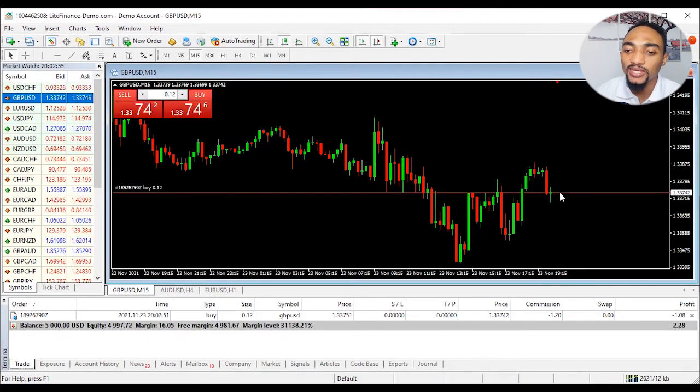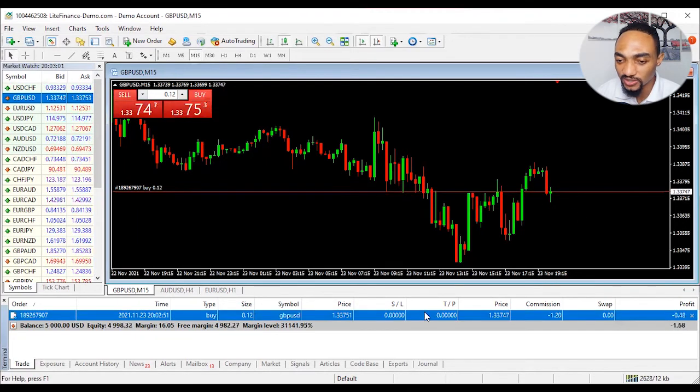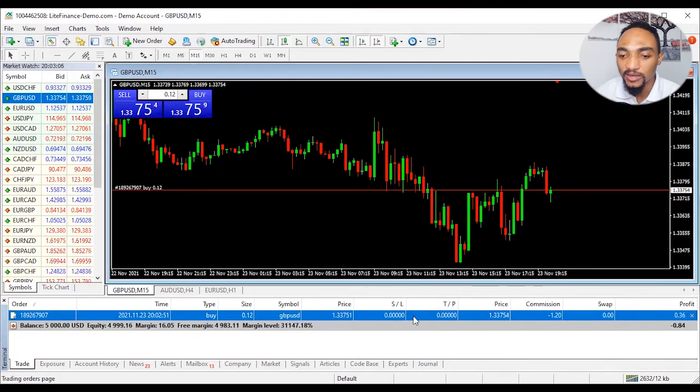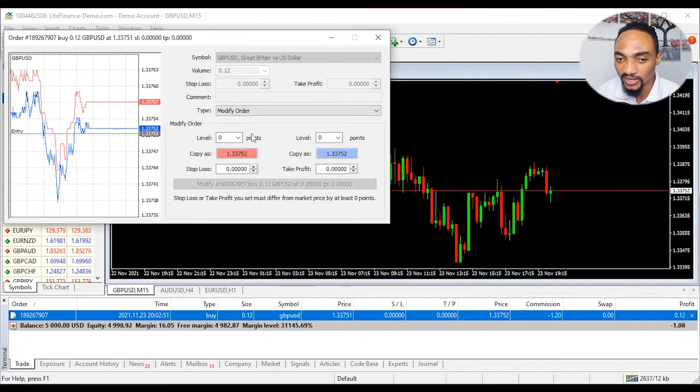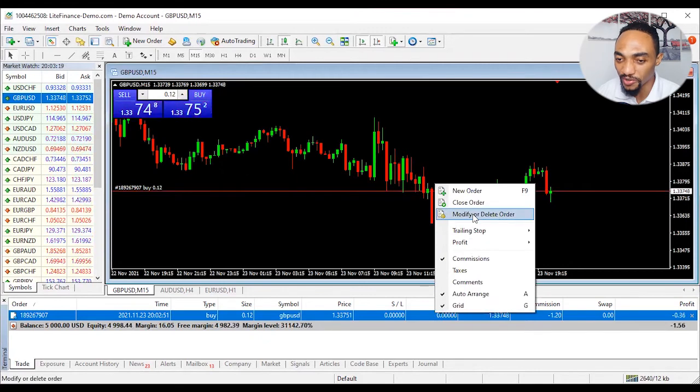So you have to quickly set your stop loss. Now there are so many ways you can set the stop loss. One, come to the trade terminal, which is below here, and like I just double clicked, and then this popped up here. Okay, then you can also right click and decide you want to modify.